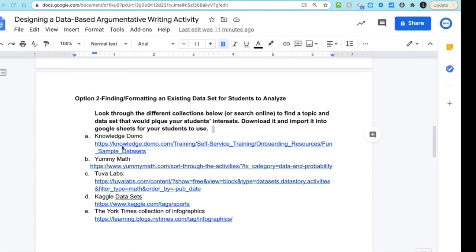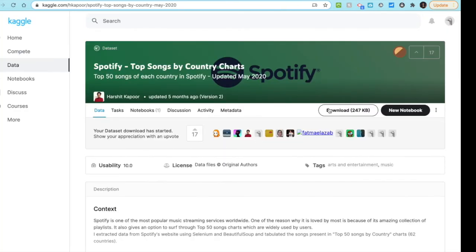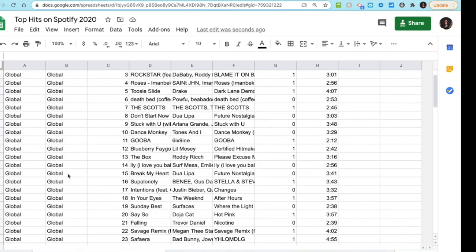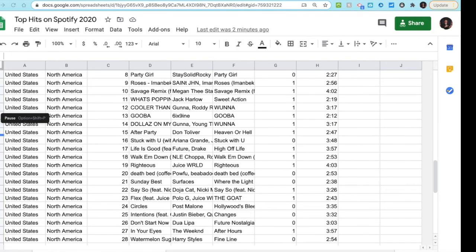Either you can look through and find an existing data set and then import that into Google Sheets, or you can search online for a specific topic, find the right kind of file that we were looking for, and remember the right kind of file we said was a CSV, and then import that into it. But either way, you want to do some cleaning up so it's just the stuff that you want to put in front of your students based on the type of data you want them to look at, as well as the type of conclusions you want them to draw from that as they analyze the data and then try and go in and draw conclusions and then start to support those conclusions with raw data.